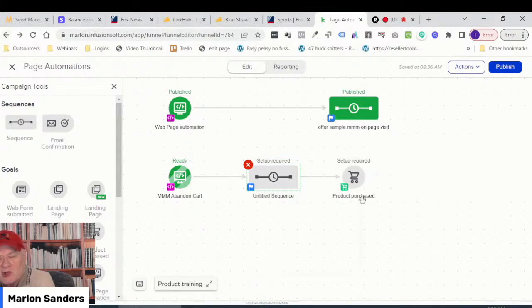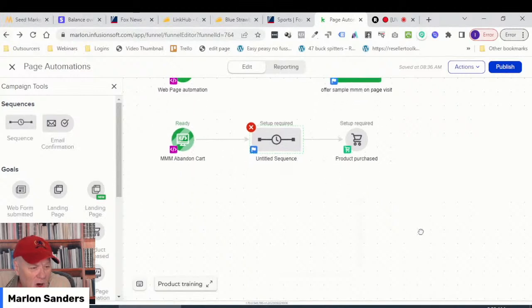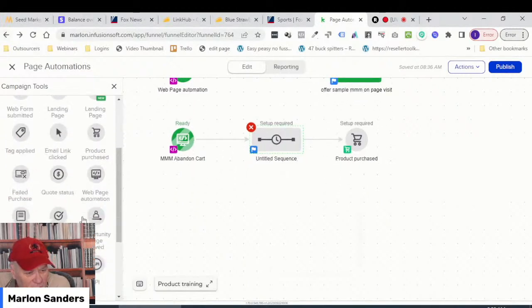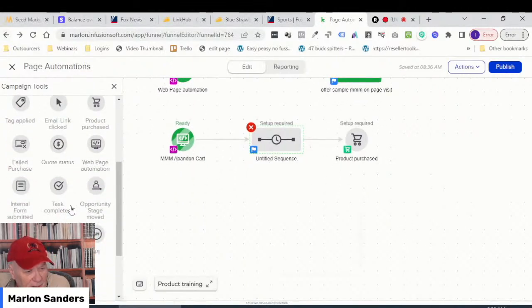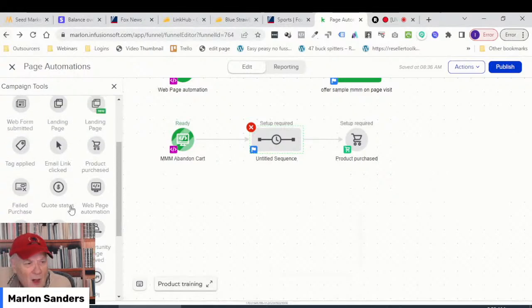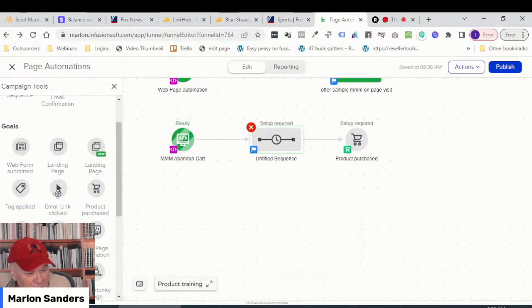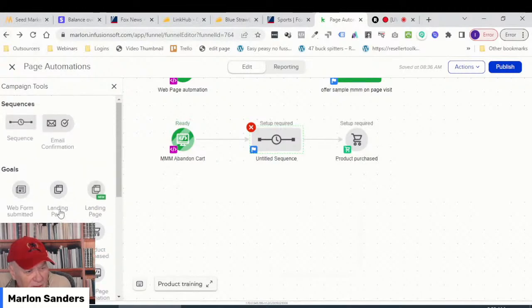You can look at your marketing as all the possible goals that you can have, or as a series of goals. For example, the first thing I want them to do is to opt in using a web form.